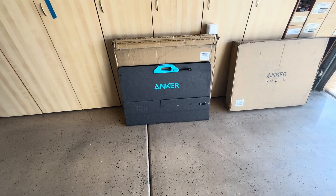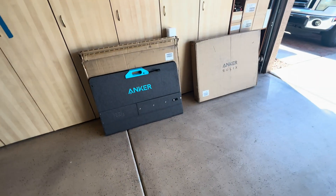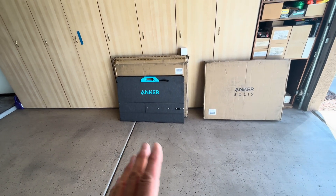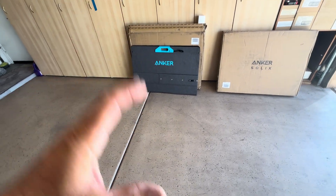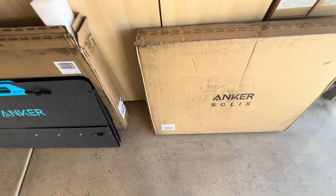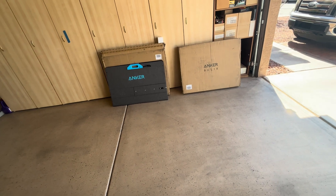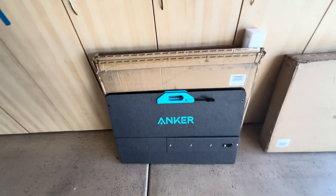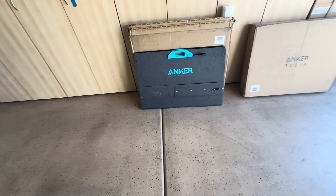I saw these were about $7.99 a couple weeks ago, but now in mid-July 2025 they're down to $4.99, so I grabbed two and I might get two more for a total of 1,600 watts. If I had to take four rigid grape solar panels with aluminum frames — two or three of those would be this thickness. Taking 12 to 16 of those would be insane and really hard to transport. But this folds up and is very easy to take in a car, pickup, or RV. You can store it real easy.